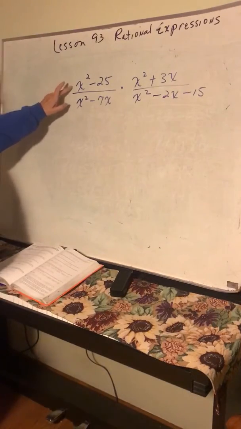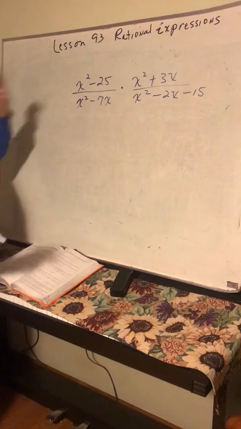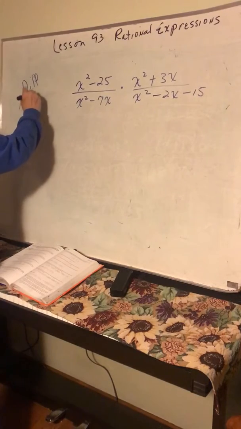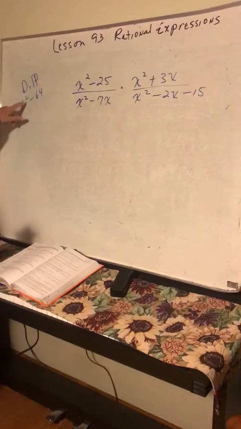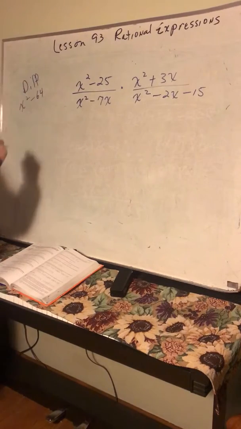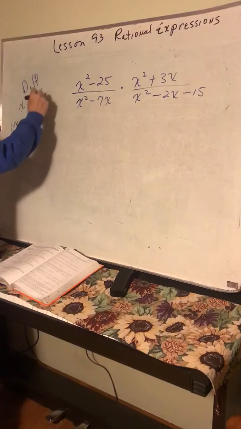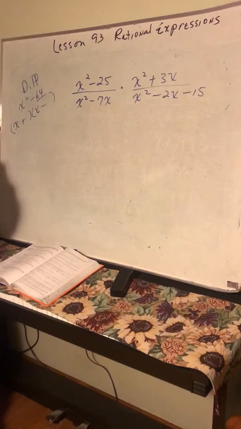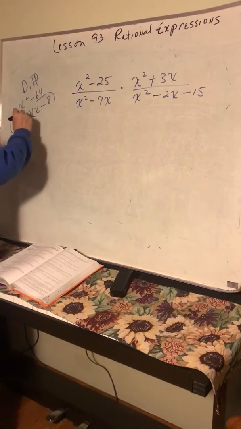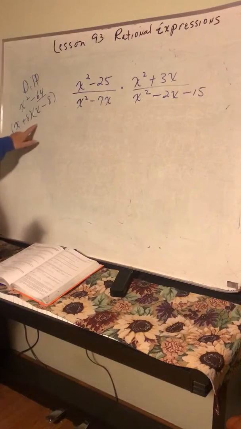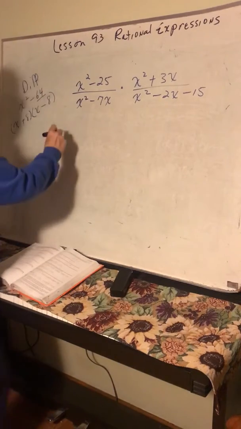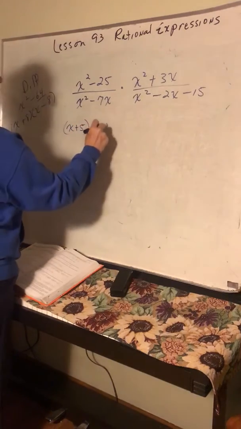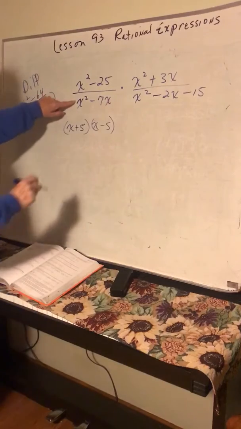This one right here is the difference of two squares, which you have done before. Here's another example, x squared minus 64. X is a square, that's a difference, and that's a square. We factored these like this: x, and then a plus and a minus, and whatever the square root of 64 is, 8 and 8. That was the answer. So we do the same thing to this one, which makes it x plus 5 and x minus 5. Then we're going to do the bottom.